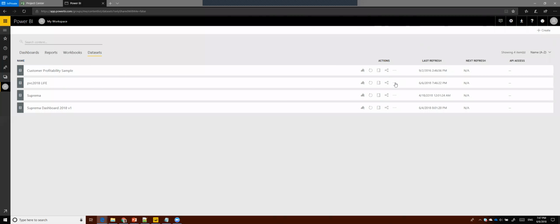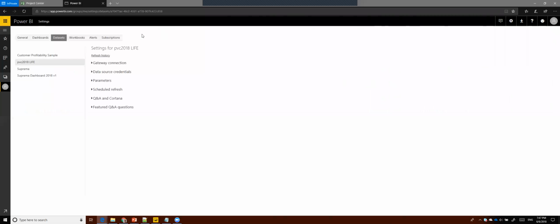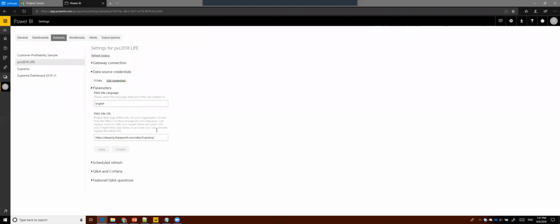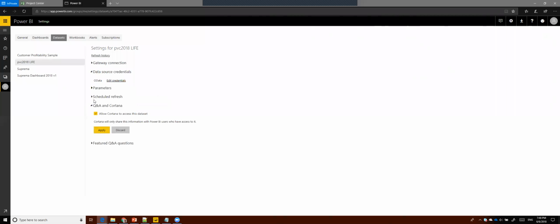And if we go to the ellipsis with the settings, here it will tell you that you can open the data source, edit credentials if you have a Surface account, which is needed for the GDPR nowadays. You can change the parameters, having a different environment, if you have a test environment and a production environment, for instance. And Q&A, you want to have Cortana being able to listen in and answer your questions.